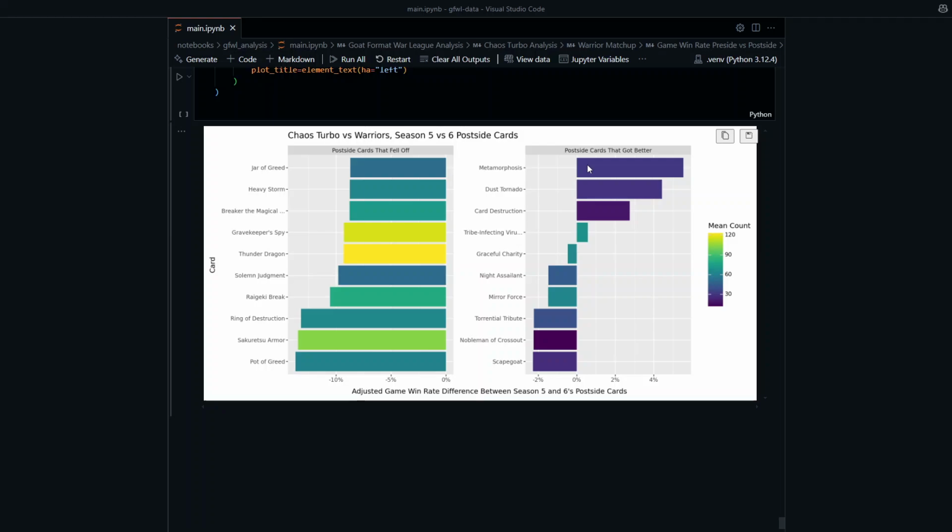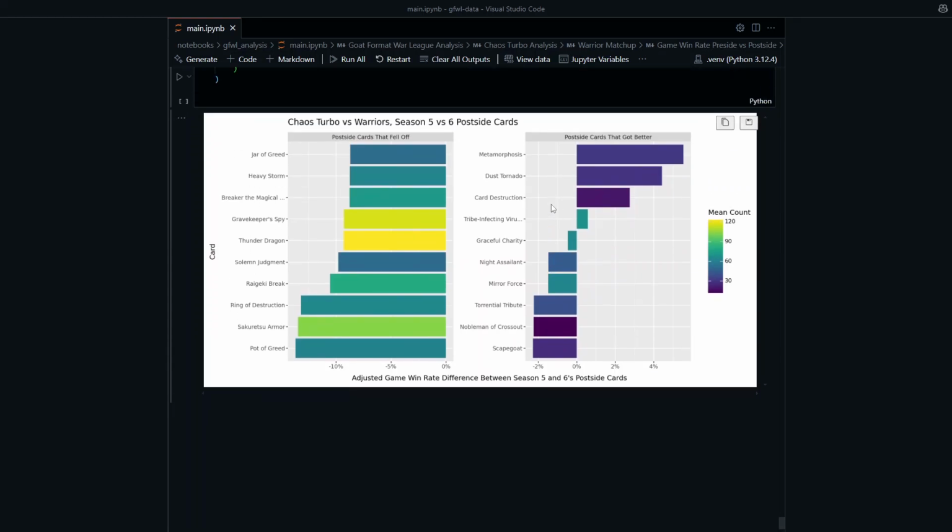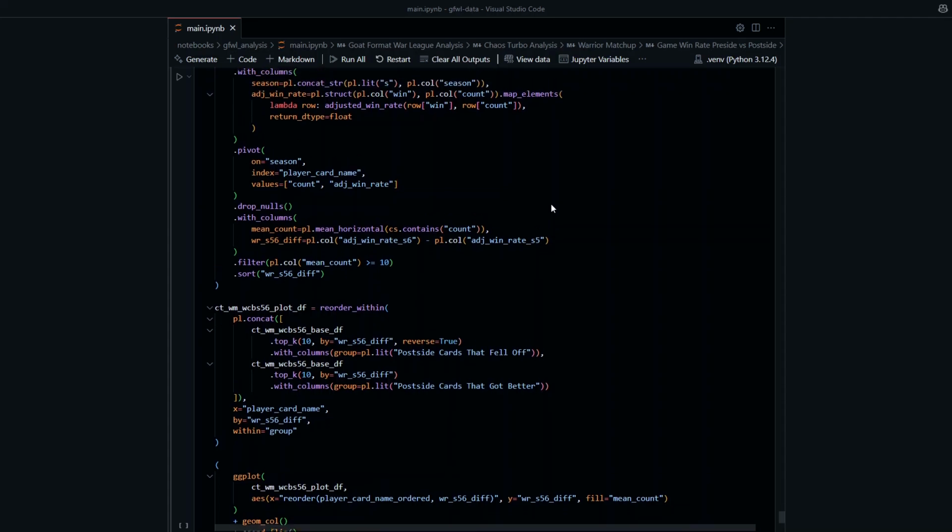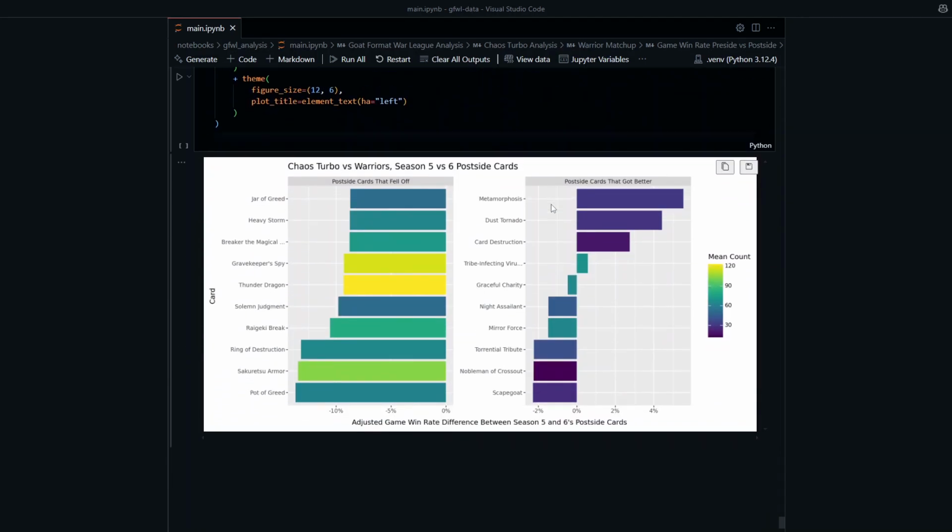What really matters is whether or not you resolve Metamorphosis. And the reason why Metamorphosis is up here at like a 6-point difference from Scapegoat is that Metamorphosis by itself has actually performed better than Scapegoat by itself, right? Cool. So that's very interesting. And that's the end. So there's all kinds of things you could do with this data.